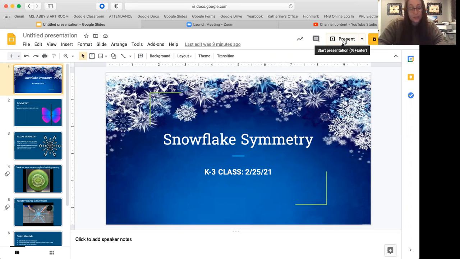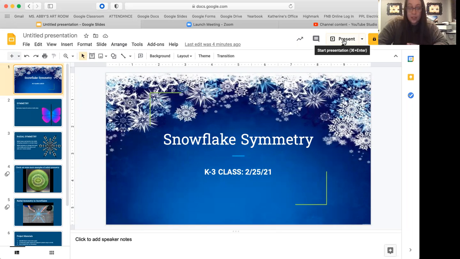I want to start by saying how excited I have been to get the pictures of your winter polar bears. They have blown me away. There is so much personality in the polar bears that I'm seeing. It makes me miss you guys so much more. They are so adorable, and I'm glad to hear that you guys had so much fun making them. And I hope that you guys continue to have fun with the project we have going for today.